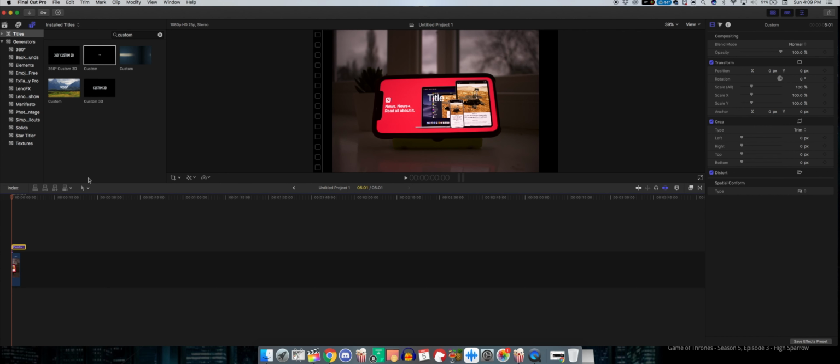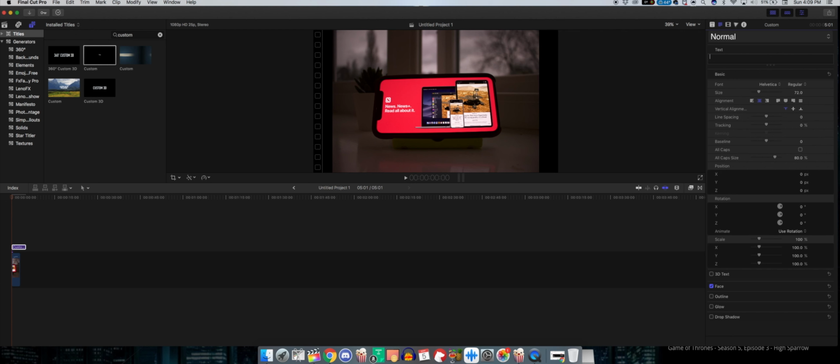Okay. I'm going to run it down pretty quickly, but if you want it in more depth, then let me know in the comment section down below. So, we start out by adding a mask effect to the clip, and then drawing over the section where you want the text to be hidden by.